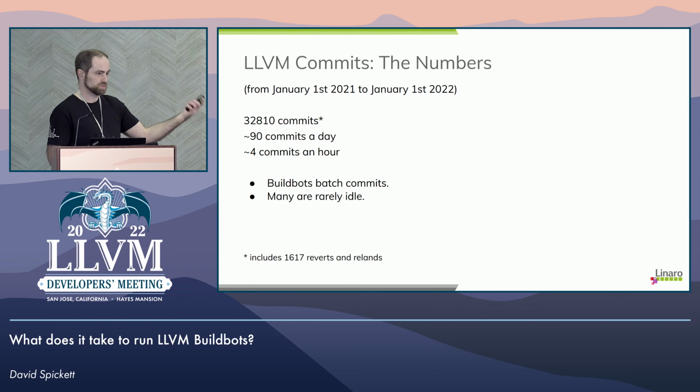How much work are those workers going to do? We had about 33,000 commits in the last year. That breaks down to about 4 commits an hour. So the way to think about that is if your build took an hour, you're going to take in 4 commits, do the build, run all those tests. By the time you get back, there's going to be another 4 commits. So we can batch commits. If you take 2 hours, when you come back, there'll probably be an average of 8 commits. And at that point, your bot's probably never going to be idle. You're going to be running 24/7, basically.